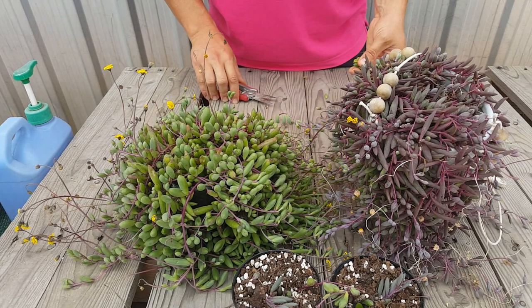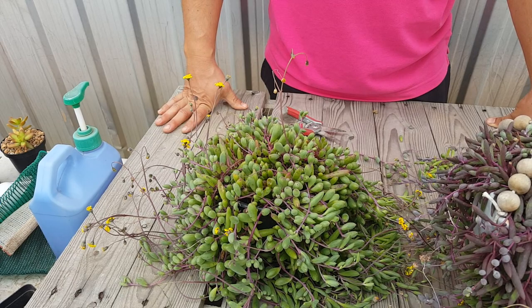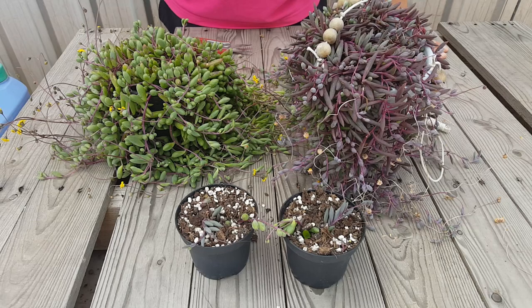So what do you do to make it nice and bushy? Is that just keep tip pruning it? Just keep tip pruning it. We've got a lot of stock off this in the past — it'll just turn into that once you keep tip pruning it. That's how you get them nice and thick. If you want to get them nice and thick when they're really young, just put more cuttings in there. You can put like five cuttings in there and you'll get that thickness effect a lot sooner than if you just put one plant in there and slowly tip prune that.